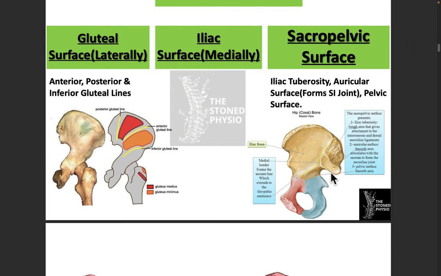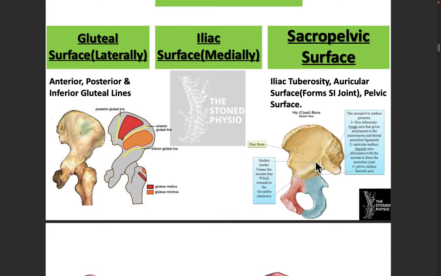Right now we are talking about the surfaces which are parts of the sacropelvic surface. ठीक है, sacropelvic surface: on the posterior aspect of the arcuate line, the auricular surface. Along with that, we have got this smooth pelvic surface and this rough surface that is called the iliac tuberosity. We have got the auricular surface and this smooth pelvic surface. These are the sub parts of this whole surface. इसको हम collectively call it the sacropelvic surface. ठीक है, and specifically this region is important, the auricular surface, which gives its attachment with the sacrum and makes the sacroiliac joint.